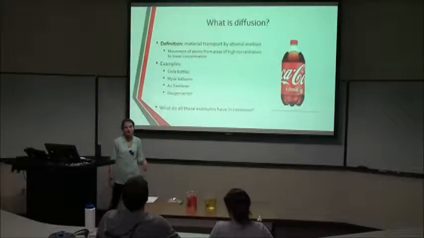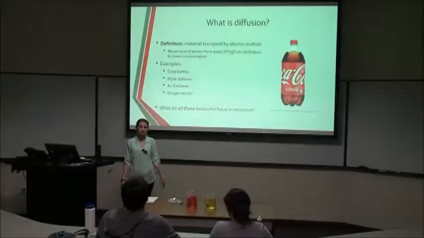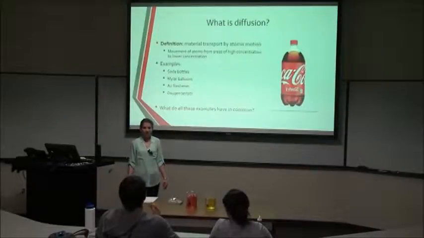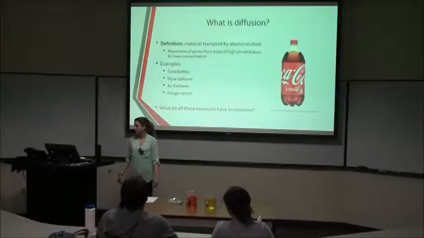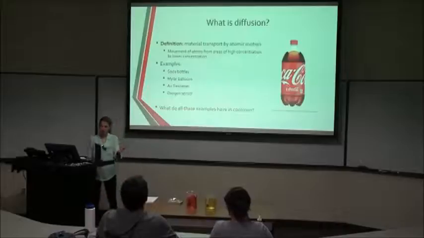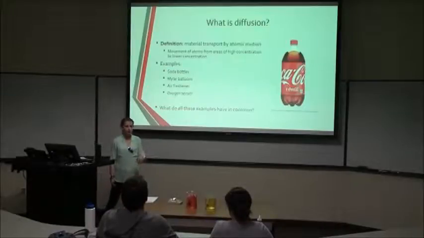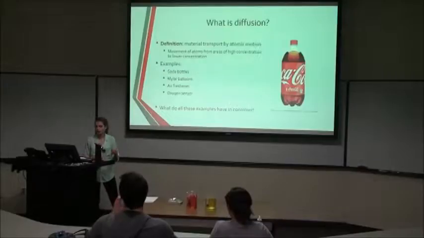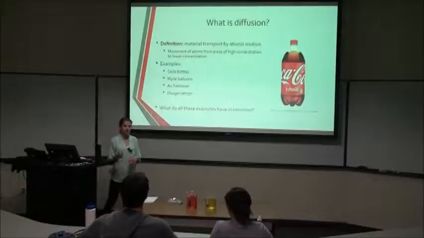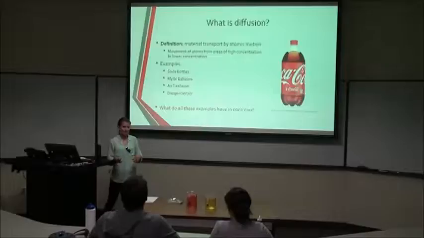Can anybody tell me some examples that they can think of where you see diffusion in everyday life? Yep. Balloons. Why in balloons? When they start deflating over time, even though they're still sealed. Right. Anybody else? When you're cooking, you can smell it in the house. Right, exactly. So some other examples are air freshener or an oxygen sensor, where the whole point of the sensor is for the oxygen to diffuse through a membrane so that it gives you an output of the amount of oxygen in the air. So what do all of these examples that we see every day have in common? Anybody know?